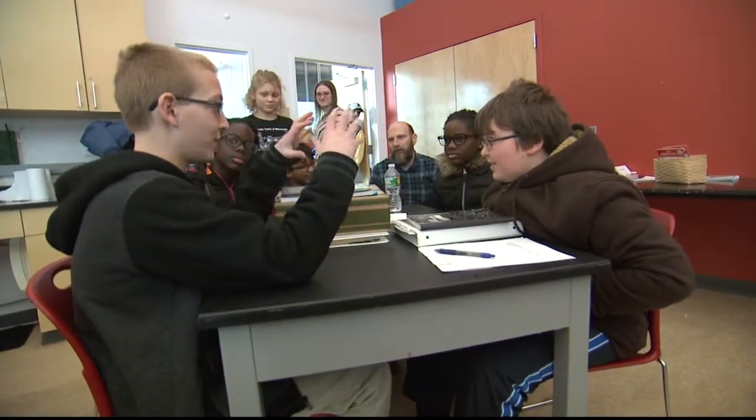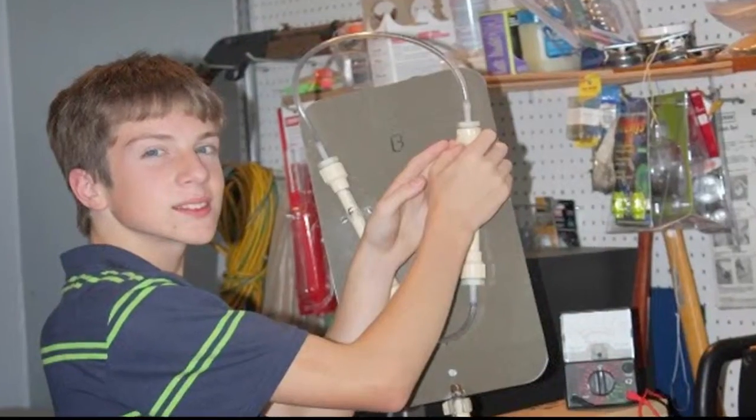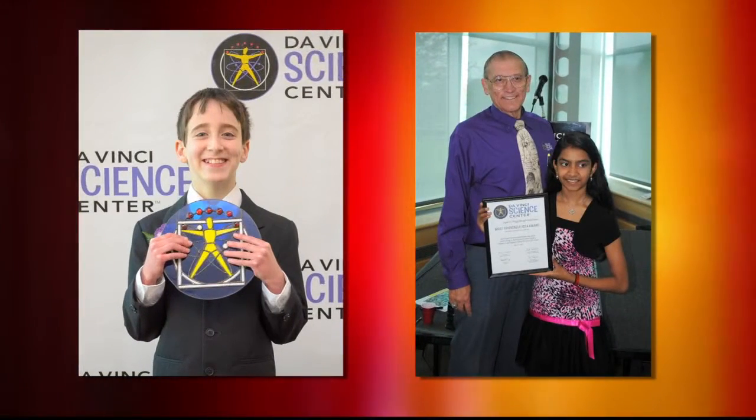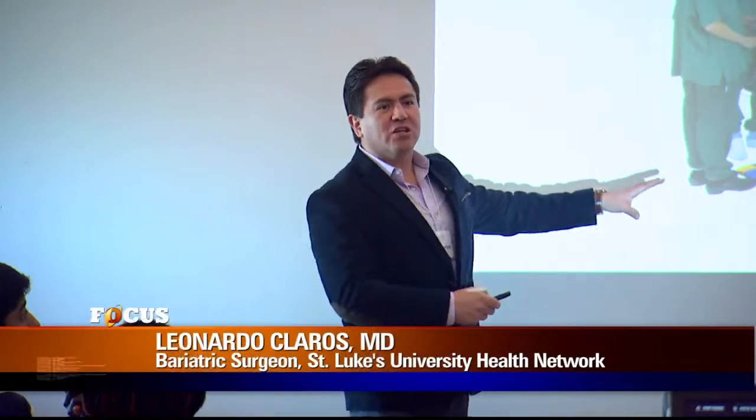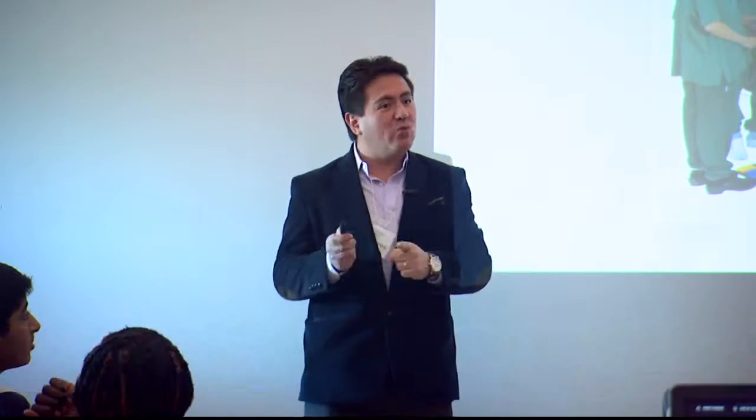There are over 300 different science museums in the United States, and we're the only one that actually gets a kid a U.S. patent. Since the program's inception in 2007, one student has earned a U.S. patent, and two others have provisional patents. The way we train the new generation of surgeons, especially in laparoscopy, is with trainers, and that's what we have there. Today, the kids take a break from working on their ideas to learn about the latest medical technology and inventions from gastric surgeons and a general surgery resident from St. Luke's University Health Network.